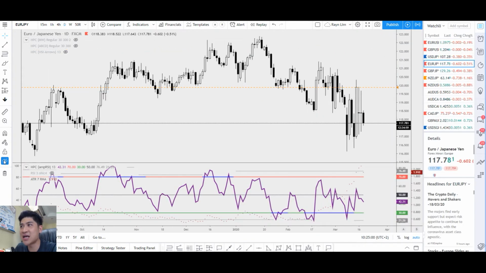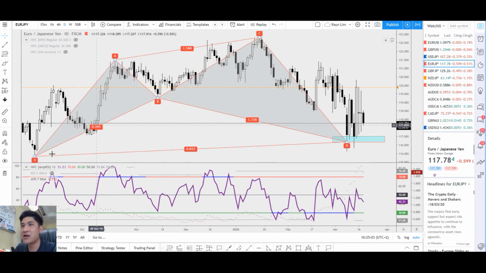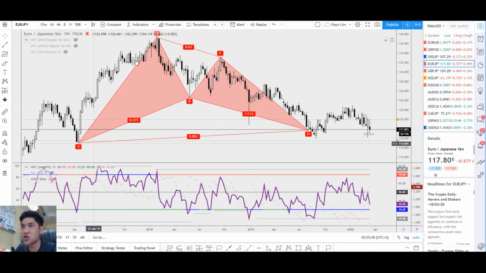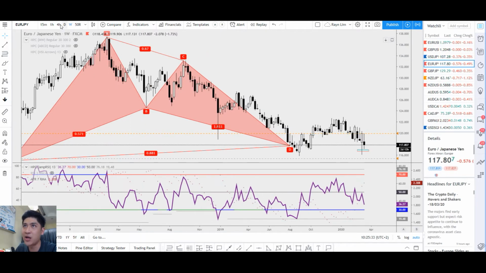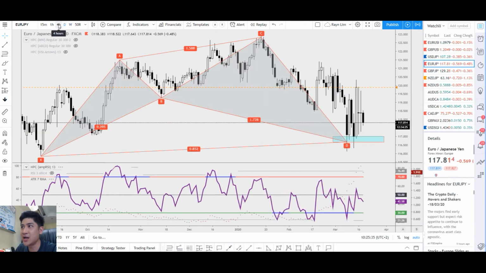Let me share with you my analysis and my added analysis very soon. There is a sharp pattern over here. So breaking up to the upside is definitely better than the downside, because on the downside we will have a couple of strong supports over here that can become a restraint for it to move deeper. However, if breaking up to the upside, we have more supporters, because on the weekly chart we have a bullish bat. This is one of my golden trades I've been waiting for. I'm still waiting for a perfect entry for this. Alright, to the 4 hour chart.